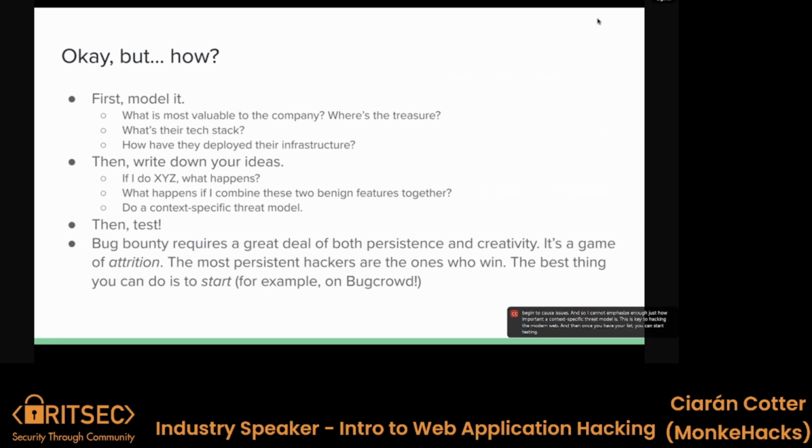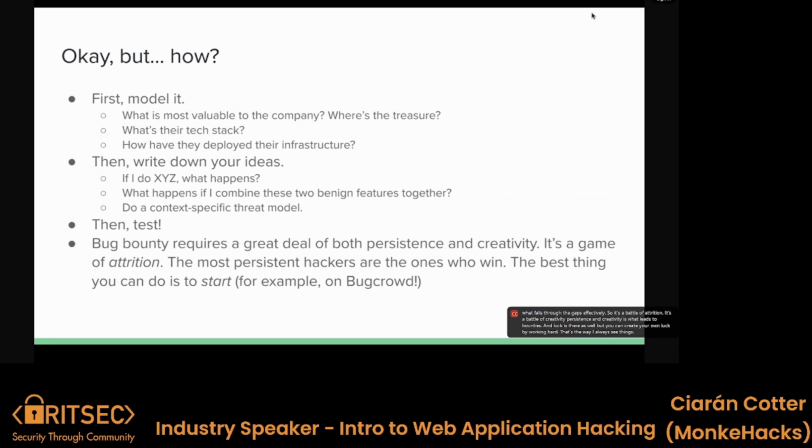And bug bounty takes a huge amount of persistence, because often you're hacking things that have been looked at by red teams, have been looked at by pen testers, and you need to see what falls through the gaps effectively. So it's a battle of attrition, it's a battle of creativity. Persistence and creativity is what leads to bounties, and luck is there as well, but you can create your own luck by working hard. That's the way I always see things.